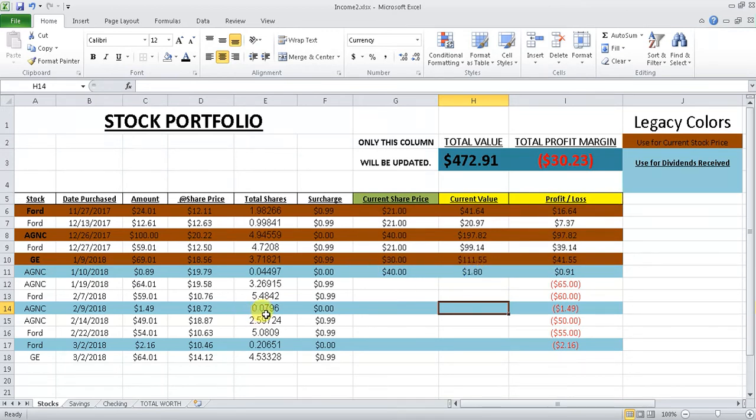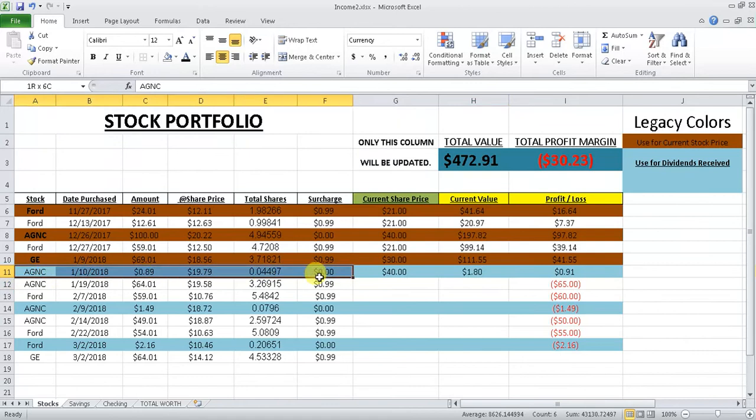Now what that is, with a lot of stocks, you get what's called a dividend, which is basically like you're just gaining interest for however much you have invested in that stock. So for this one, you can see that the amount was low, but still something. No surcharge. You don't have to highlight that one.